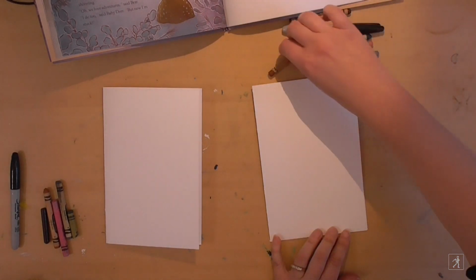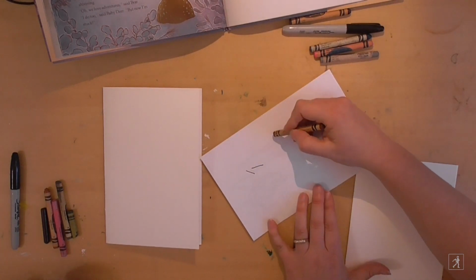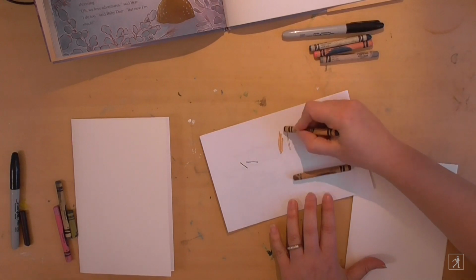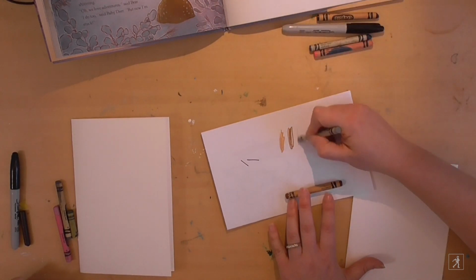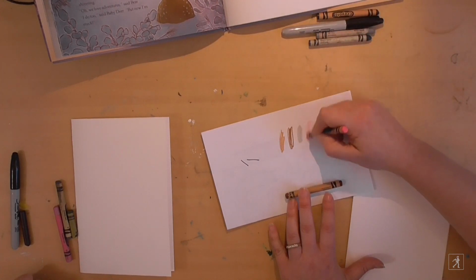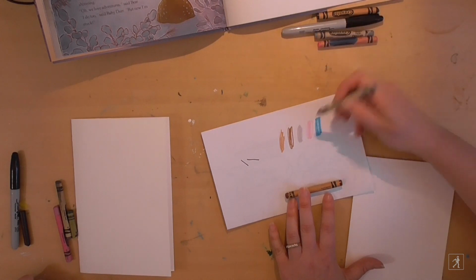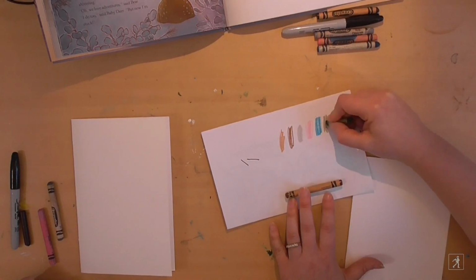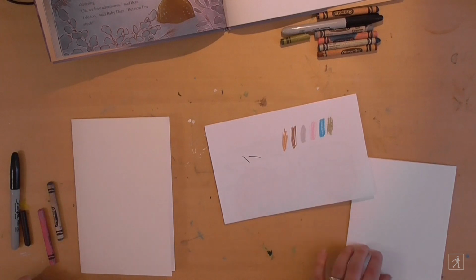So we're going to start by drawing with our light brown. So we have a light brown that looks like this, and we have a dark brown that looks like this. And then we have a gray and a pink and this blue, and right here a green. And then we both have a black marker.